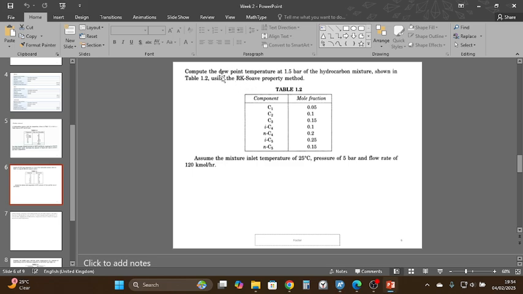Now the question is, what is the definition of dew point temperature? The answer will lie in the definition of this. If anyone knows the definition, please tell me.